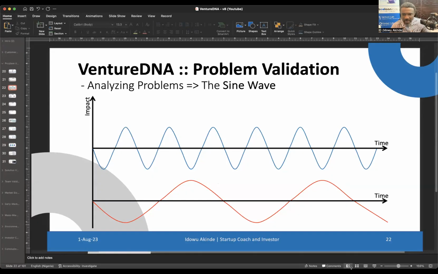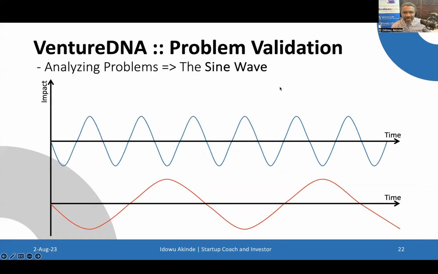So this is the template slide, and this is what it looks like. You have the y-axis that describes impact. Don't worry, I'll make this all very practical in a moment. I will switch to the whiteboard and we'll design a new whiteboard and plot 2 or 3 problems by ourselves, local and sensible to Africans.